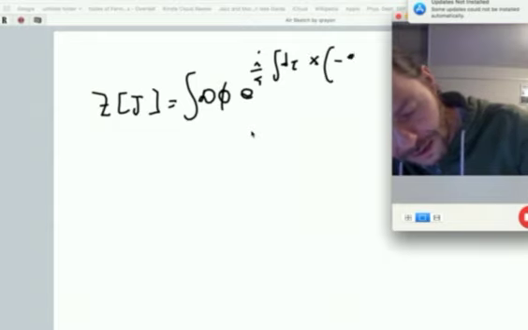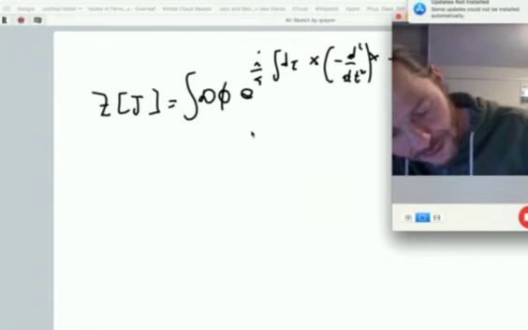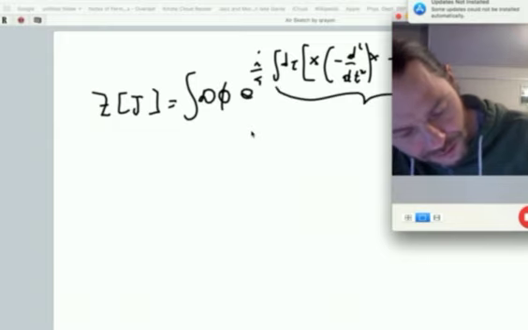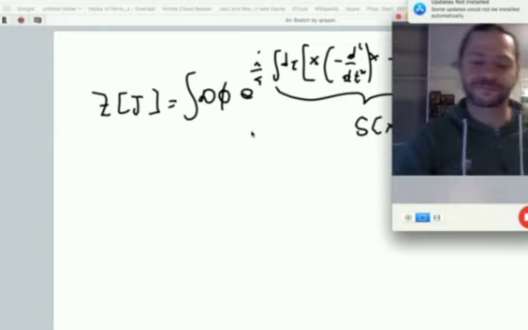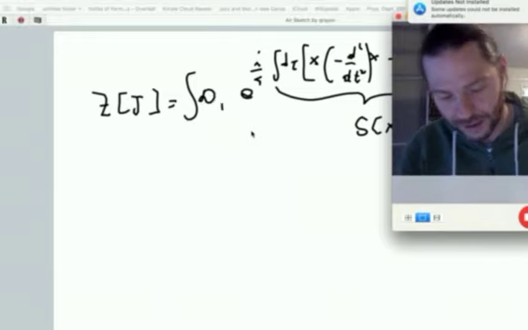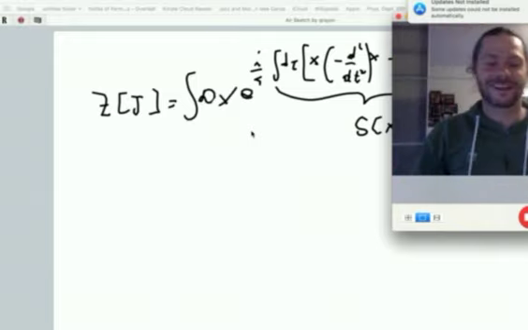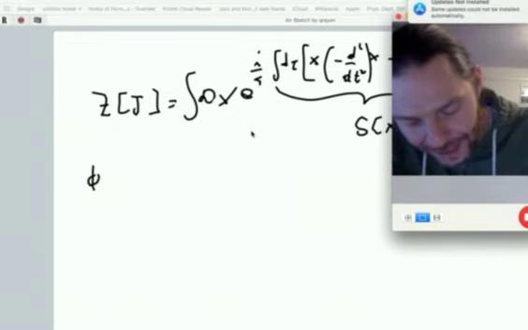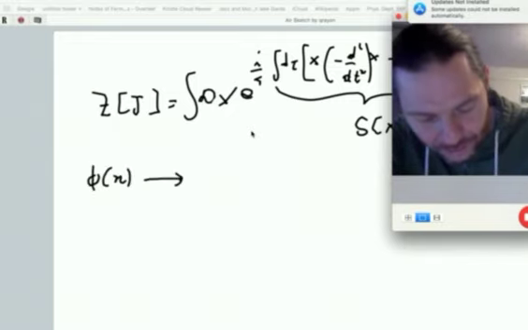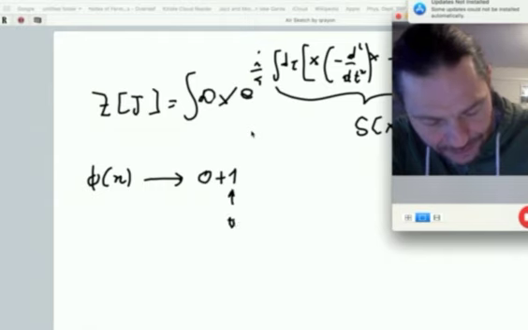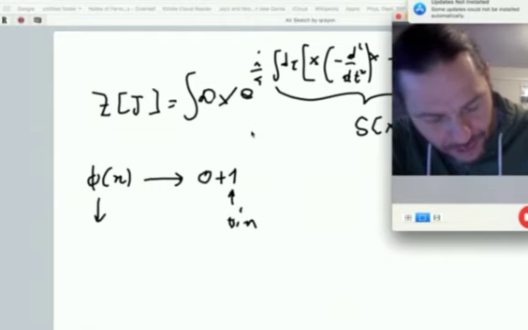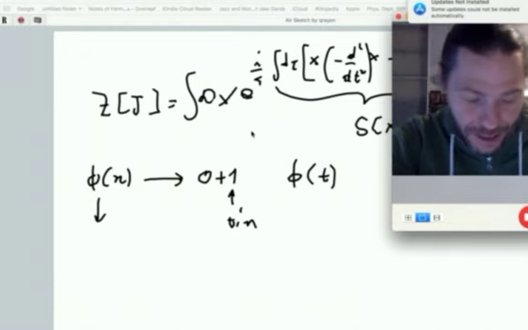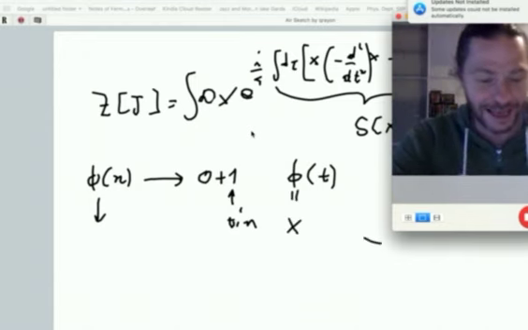And I write this using integration by parts in the following way, and then I will have my potential energy terms. So this is the action of x. Sorry, and of course here I have x, not phi. Now, if you define phi of x in 0 plus 1 dimension, where 1 is time, it becomes phi of time, because there's only time, and I rename this to be x, I get exactly this expression.